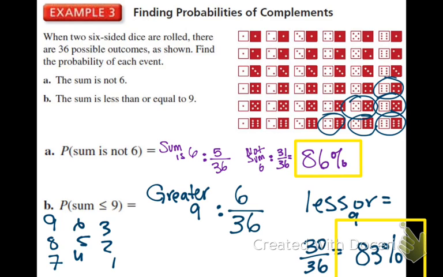Okay, are we all okay with finding theoretical probability? This is all in theory. You should roll 2 numbers that have a sum less than 9. It's 83%. Does that mean it'll actually happen? Possibly not. Okay? We're going to be finished with the stapled, and we're going to go to the page.